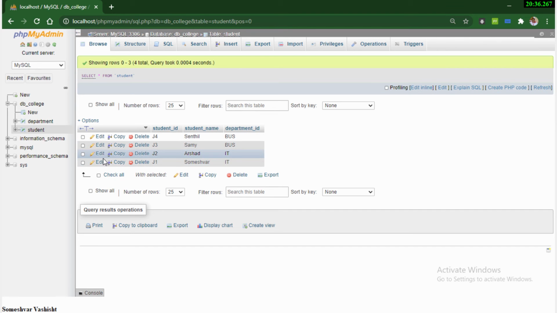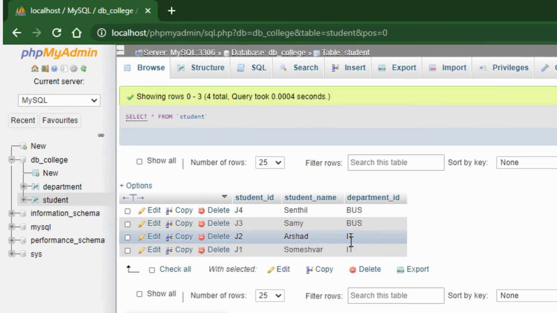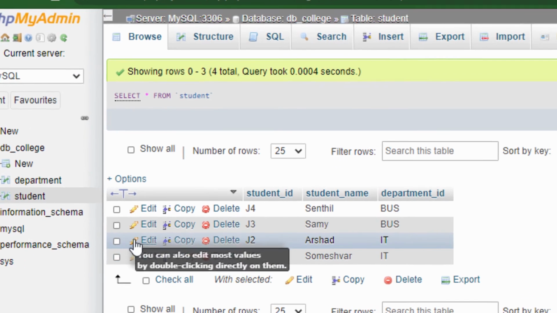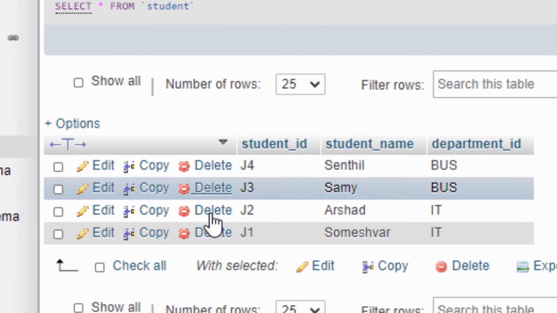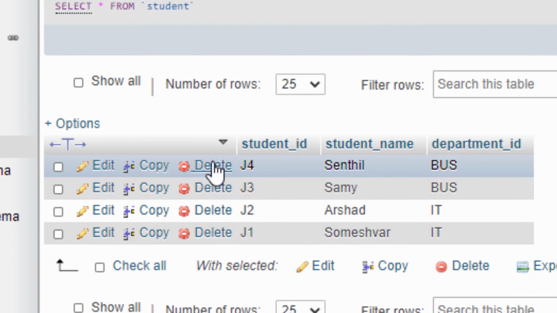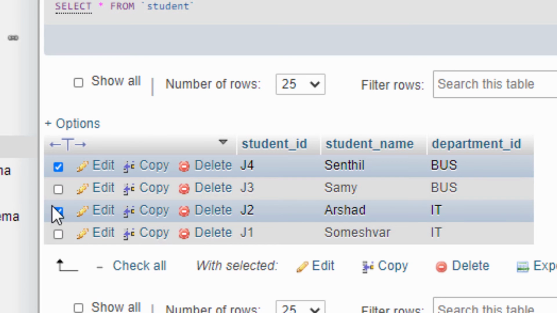If you want to delete some data, for example, if I click browse and it shows me a list of 4 records, and if you want to delete one record, you can directly click on the delete button on the record, and it will be removed. Okay, and if you want to delete more than one record, you can just click on the records which you want to delete, and then from here you can click the delete button, right? Okay, so you can try yourself. I will not delete the data.